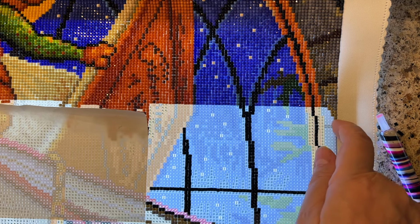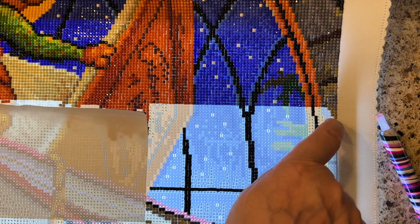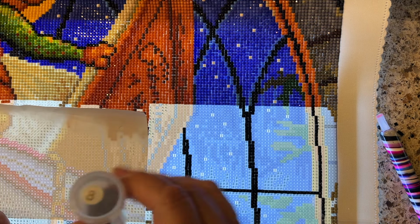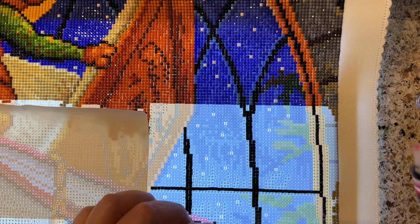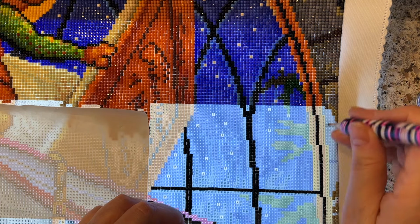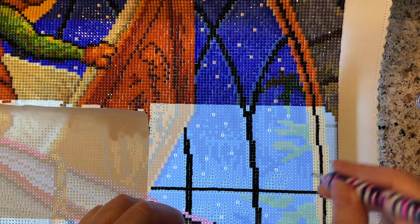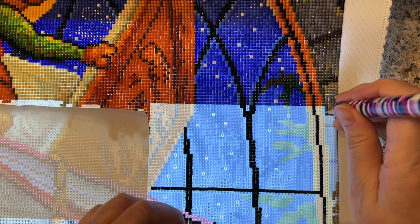So it's F, which is number 8. It's like a gray. So what I'm trying to do is put the color I'm using over here, because a lot of times I get mixed up with the colors. Oh, what letter was I doing again? I think it's because I'm talking, so I kind of forget. But if I have it on that side, then I won't forget. I can just look there.